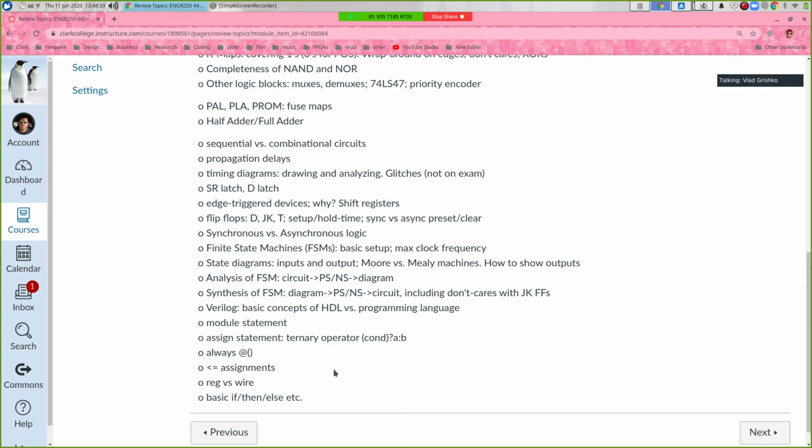Just curious for the Verilog part. Say we wrote down not exactly the correct code for the Verilog. Is there partial points for it, or how would it be graded? That's a good question. I haven't decided if I'm going to have any fill-in-the-blanks that get graded manually. I might do that, and if I do that, then yes, there would be partial credit.